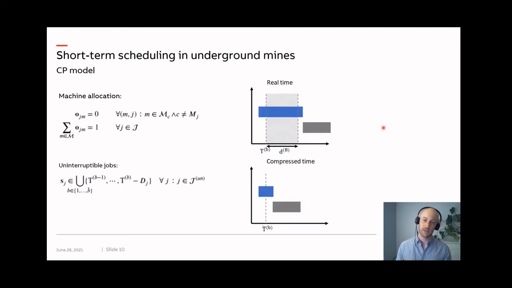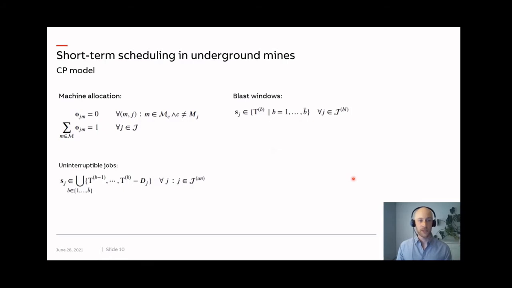So the activities are scheduled in compressed times and later post-processed by introducing the blast windows to solve the original scheduling problem. And this is possible since the same machine is used both before and after the blast window. The cumbersome part of this approach is, well, having two timelines, you need to figure out how to express the temporal constraints in the compressed time domain. Some more process constraints relate to making sure that blasts only take place during blast windows. General precedence constraints relate to, among other things, the presence of a production cycle within each location, and also the presence of cure time for the activities that involve concrete.